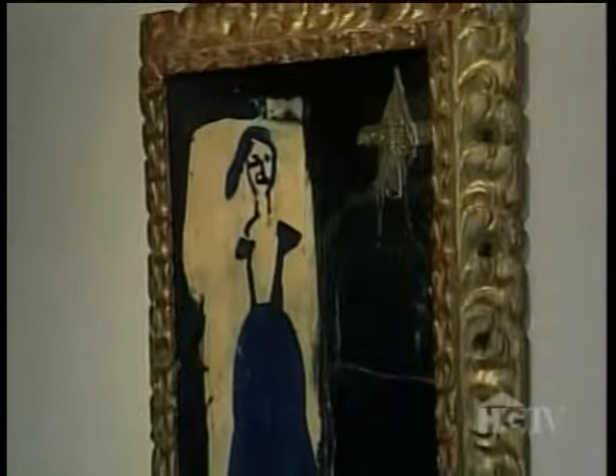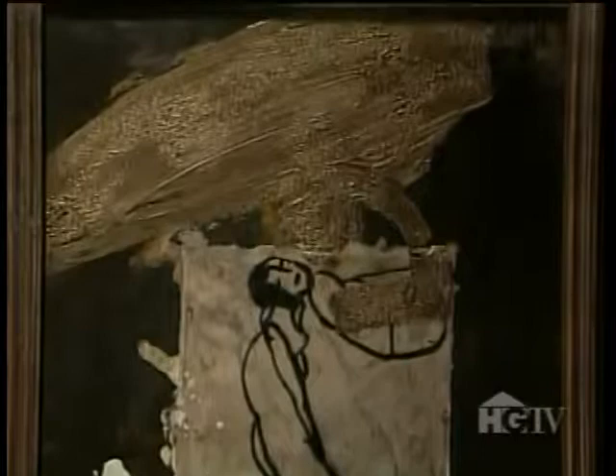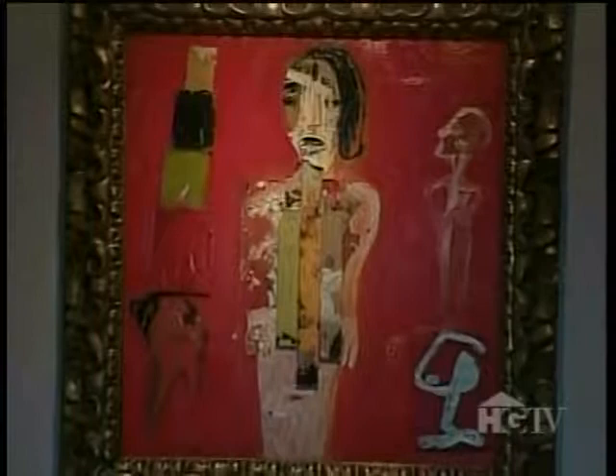James Havard has lived and worked in Europe. He had a studio in New York for many years before moving to Santa Fe. Now his paintings can be found all over the world. Most of the paintings are in private collections, but he also has many in museums. The Metropolitan Museum has one, the Guggenheim, and the Smithsonian.